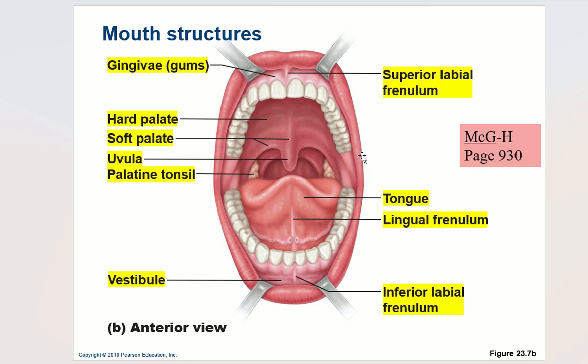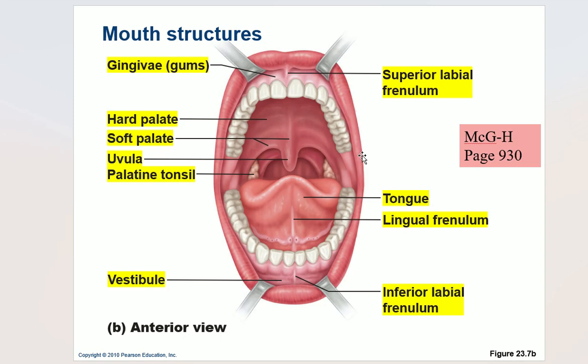So the uvula is the dangly thing in the back of your throat. It hangs down from the soft palate. The soft palate can elevate and it can drop depending on what you're doing. So if you're swallowing, it elevates and closes off the nasopharynx so food doesn't go up your nose. When you talk, it changes shape and it helps you control the sound with how you make words and syllables.